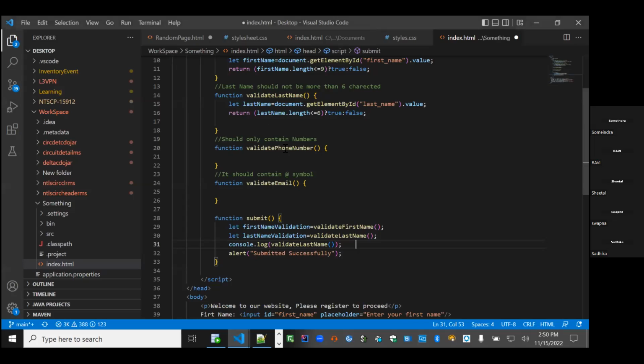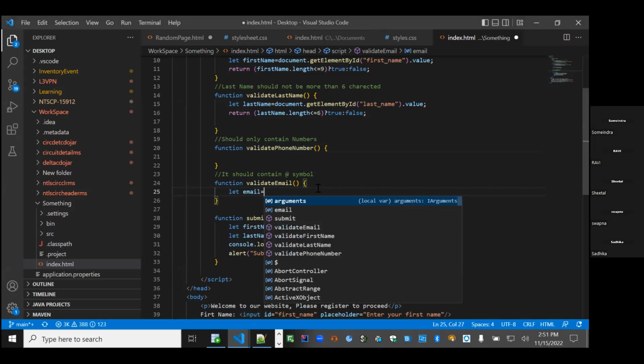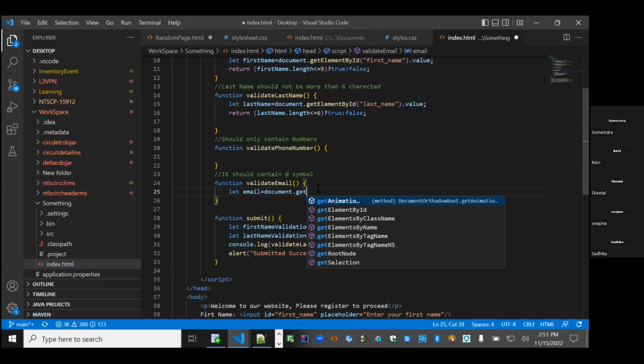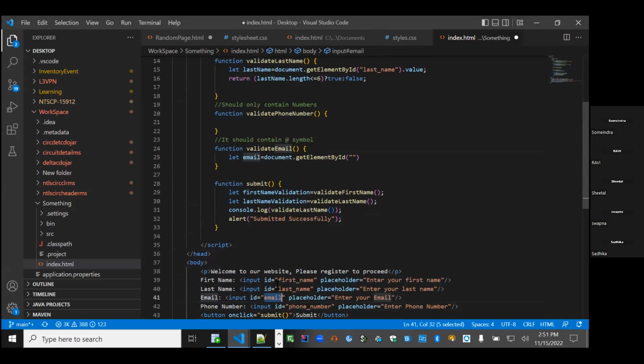Now let's come to validate phone, or maybe first we need to validate email. So in here, let email equal document dot get element by ID, and we pass the ID that we have assigned to it to uniquely identify it.